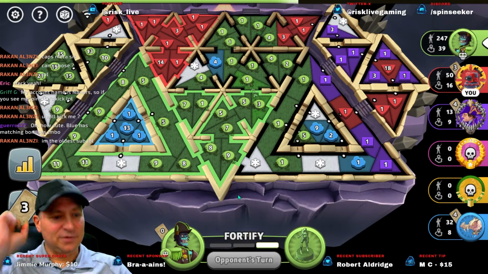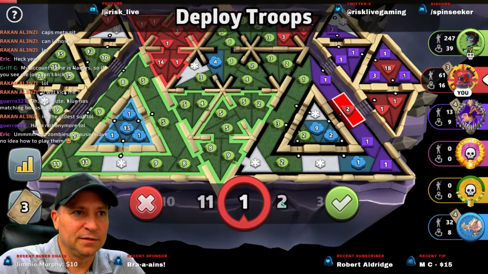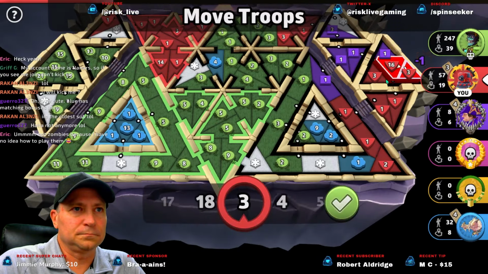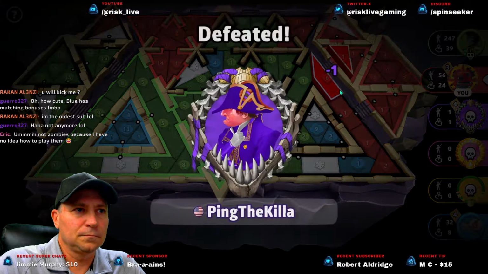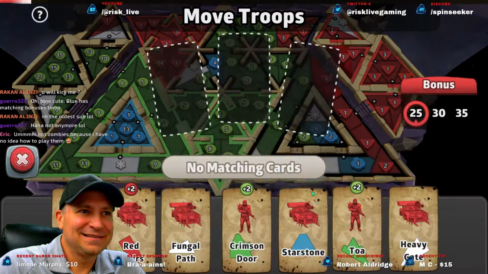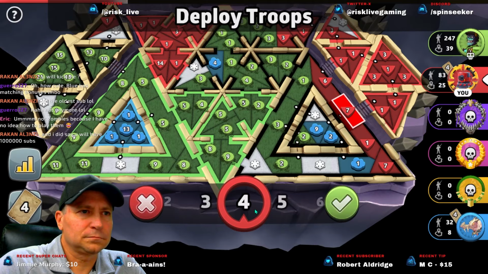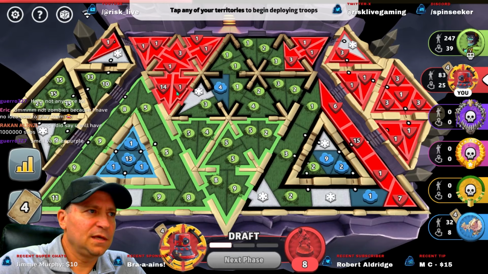All right. Can we get the kill on purple? I think we can. I mean, I'm pretty sure we will be able to, even though we don't have a trade. Boom. All right, let's see. Can't get to that one.